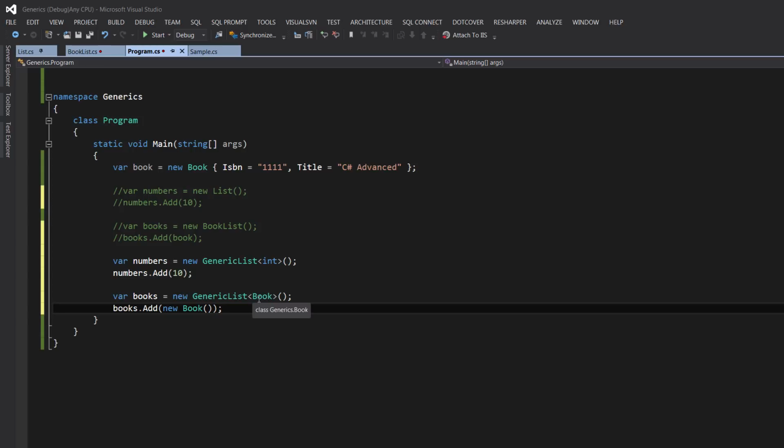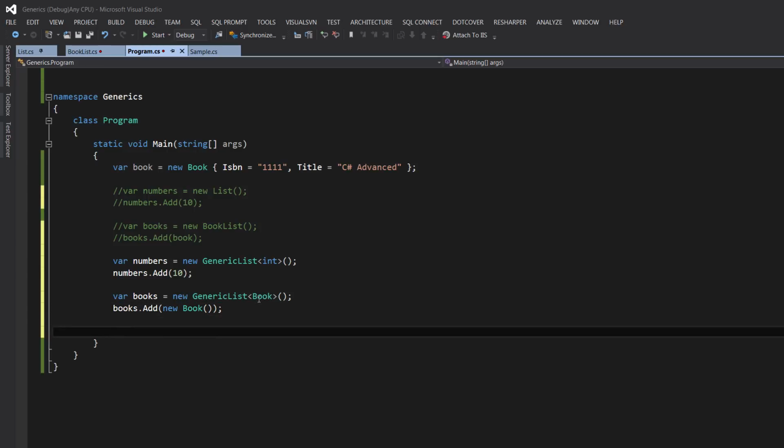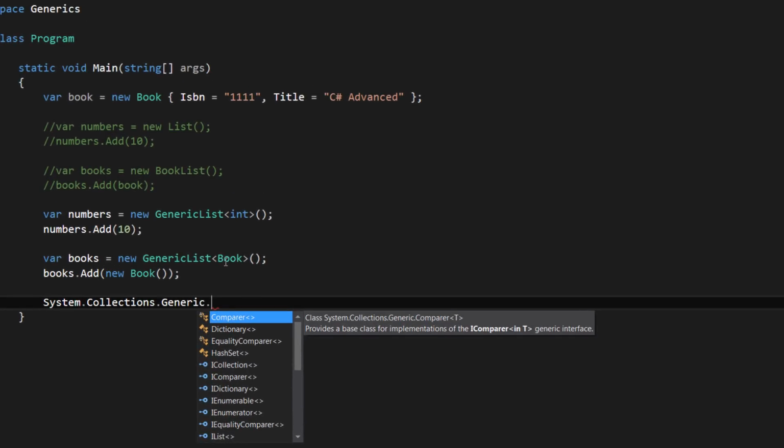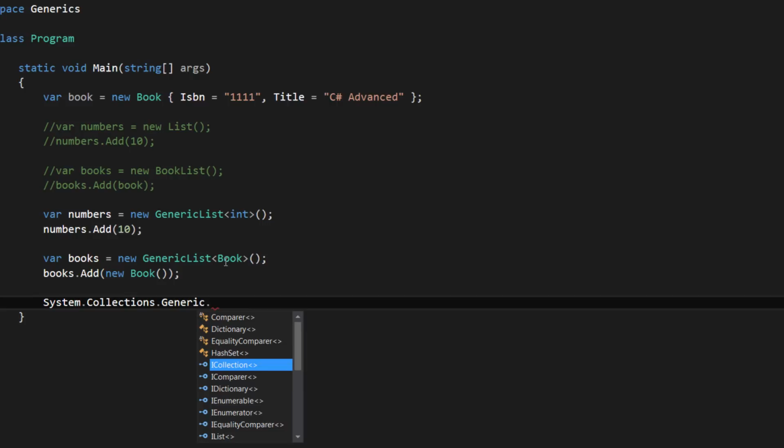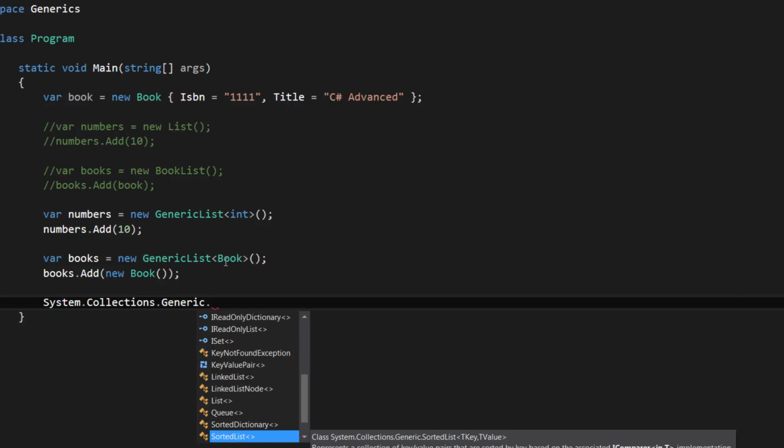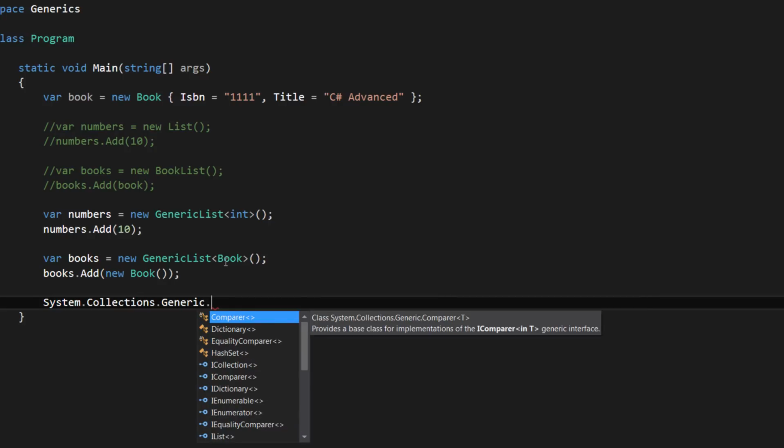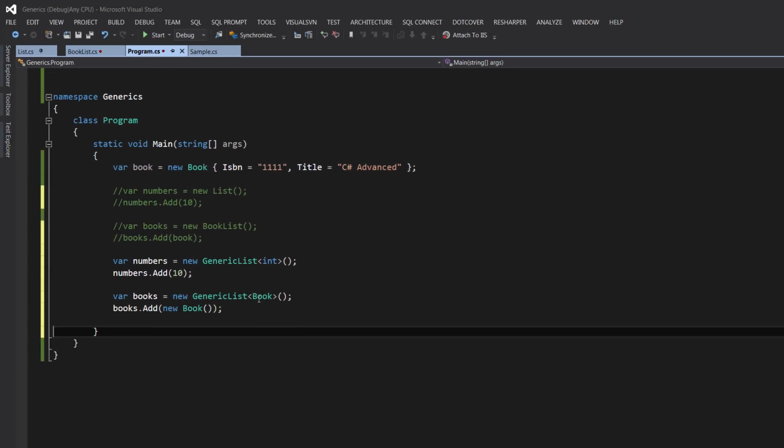In fact, let me show you where all the generic collections are in .NET. So you go to System.Collections.Generic, and look, here we've got a bunch of classes like Dictionary, HashSet, some interfaces like ICollection, IDictionary, IEnumerable, which is pretty popular, IList, LinkedList, List, which is like our generic list, Queue, SortedList, Stack, and so on. But in case you need to create a generic for the application you're working on, in the rest of this video I'm going to cover more details about creating generics. So let's get back to our generic here.